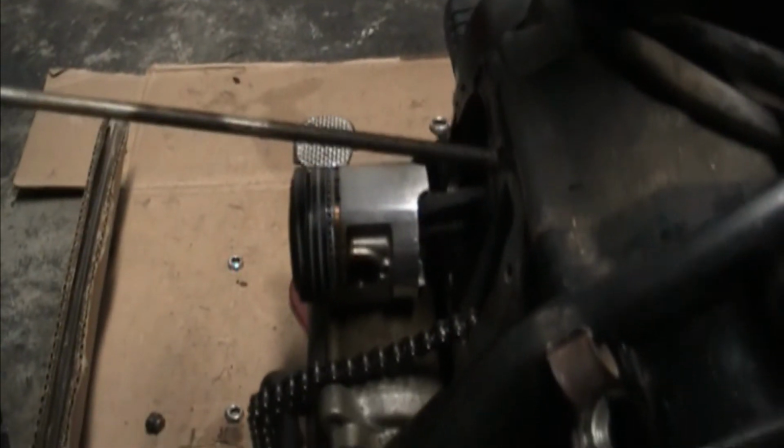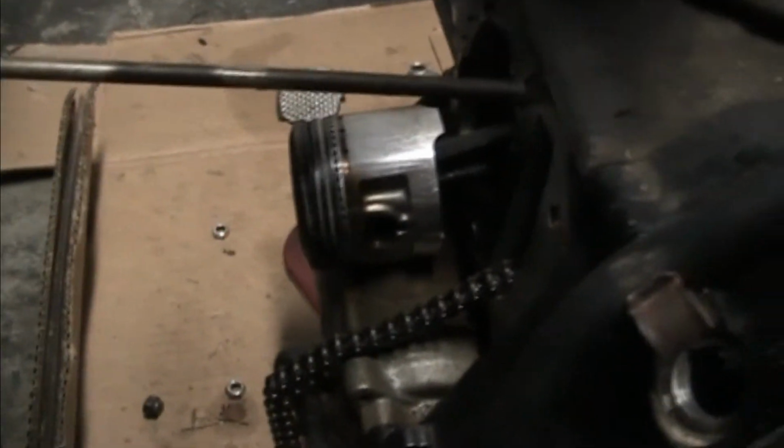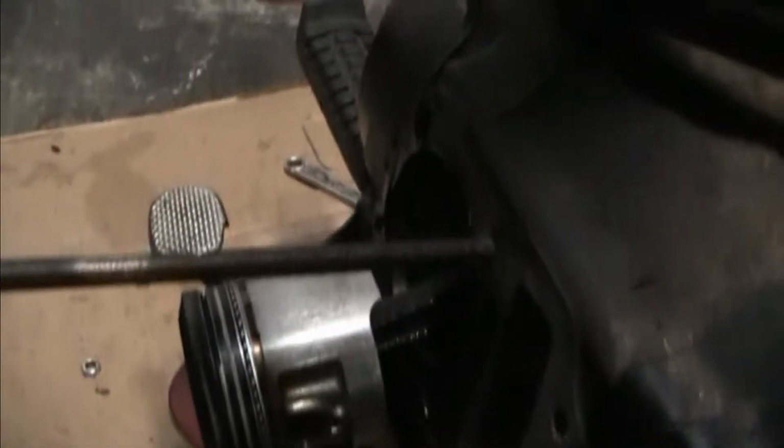You'd think that would show up in the cylinder there, and there'd probably be a pretty deep gash. Maybe that's what cocked over the exhaust valve. I don't know.